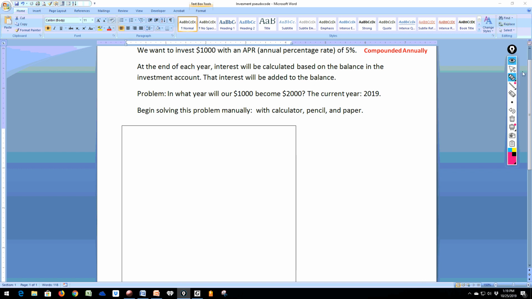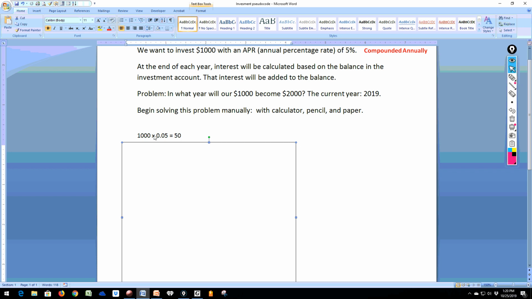So let's say that we have started the year. What happens here is we've put the money into the account, and at the end of the first year we're going to take that $1,000 and multiply it by 0.05, because remember, the interest rate times the balance, or the amount of money, is going to give you the interest. And so our first line is going to look like this.